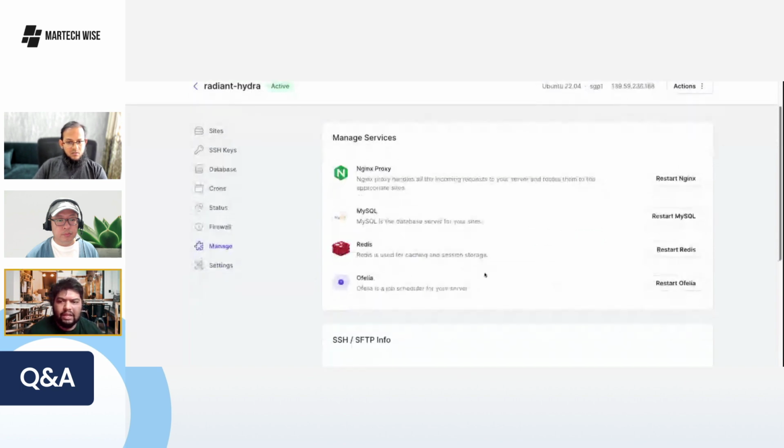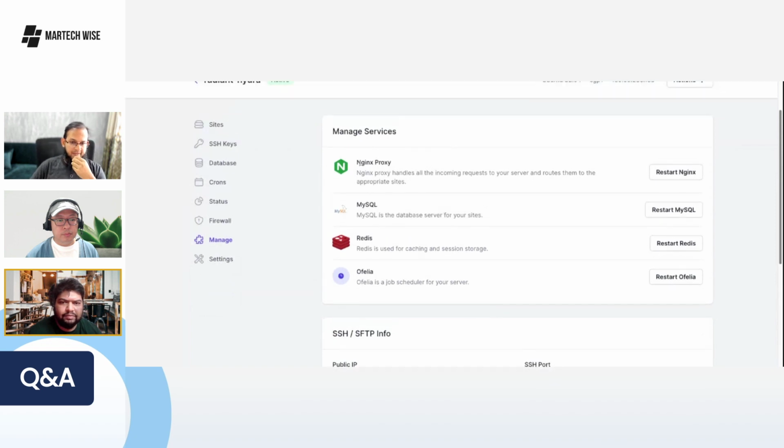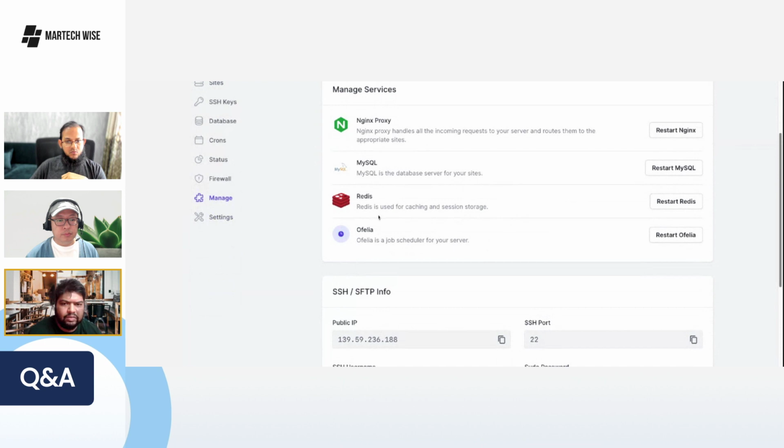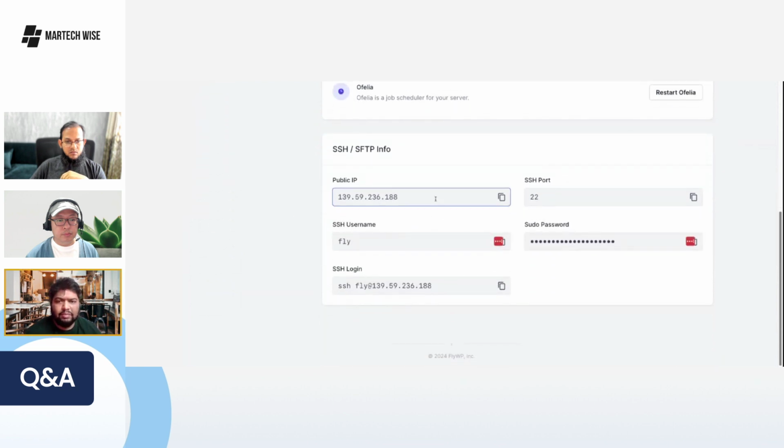And we have some server related stuff that helps everyone. Nginx proxy, if you want to restart the MySQL server, the Redis server, Redis is what you are using for caching, and Ophelia for the crons and job schedules. And there are some other stuff as well, SSH info.